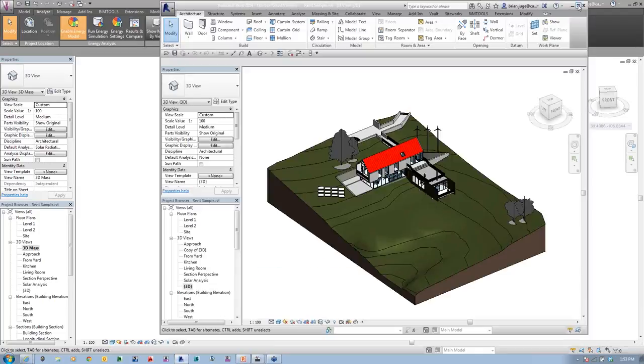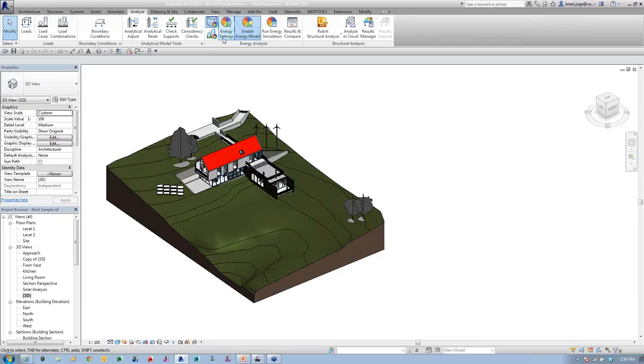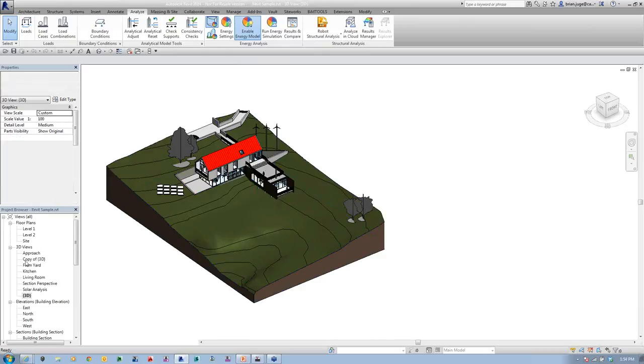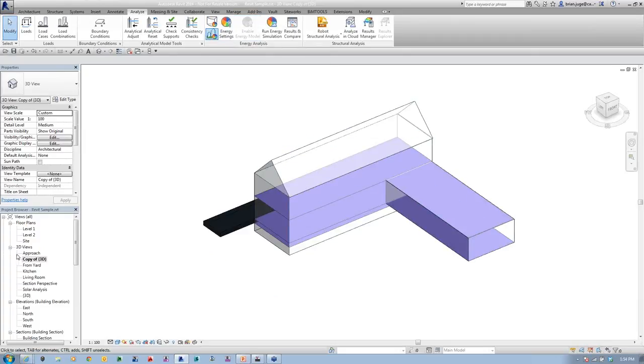All right, so the next one we have is Revit. Hopefully everybody's familiar with this, and maybe you've seen this sample project. This is kind of what I was playing with in the other one, made into a Vasari file that we can use in Vasari. But in here we've got the Analyze tab, with all our analysis tools, but we're going to talk about the energy analysis inside here. The first thing, we can look at it using conceptual masses, which we were looking at in Vasari. We have a conceptual mass in here we can still look at. We also can go in and look at it in the actual building itself.